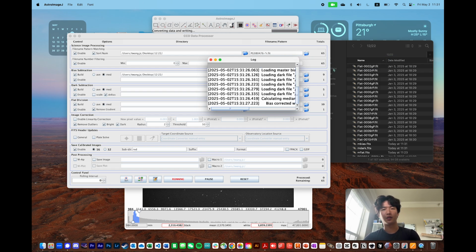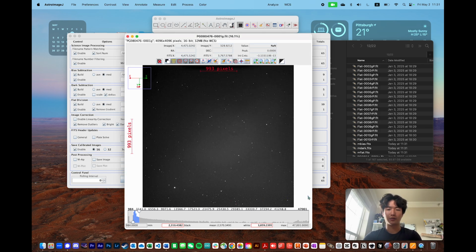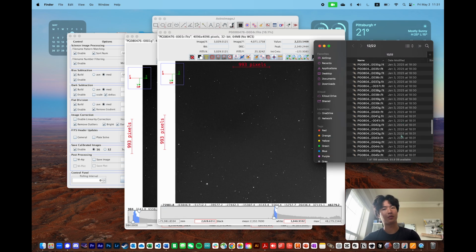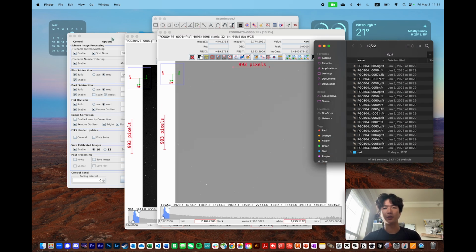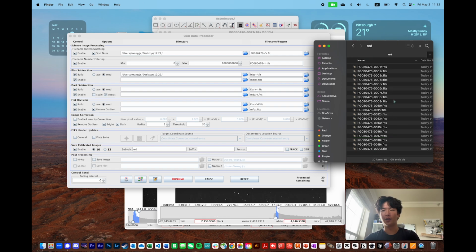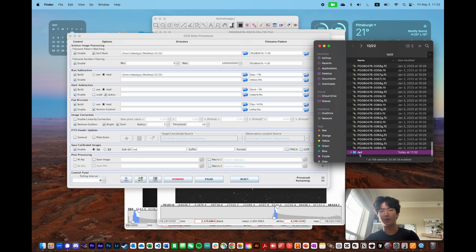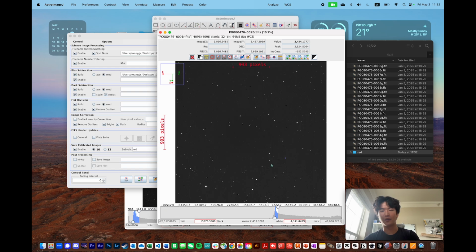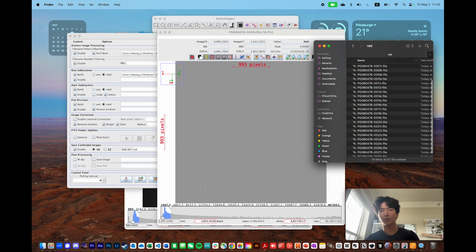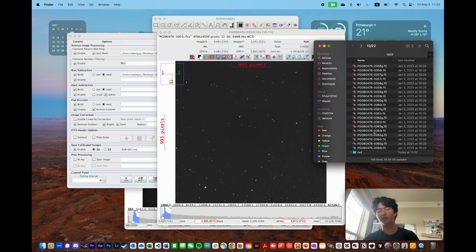This will basically process the images on its own, and you can see it here, but it's going to go through the entire red band. Then I'm going to do the exact same thing for the green band images, just changing the file name pattern here to G, and the flat file here to G. You can see here is where the program AstroImageJ is outputting these calibrated files into this directory called red, which is what I named it. And then I'm going to do the exact same for green, and then I'll come back when they're both done.